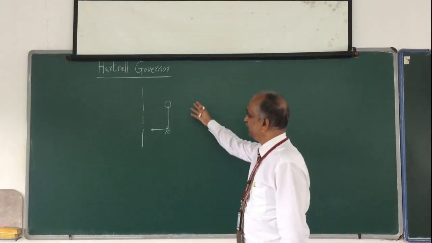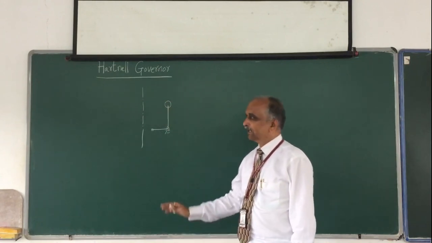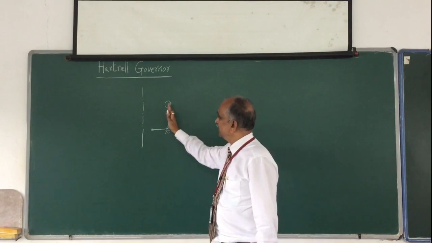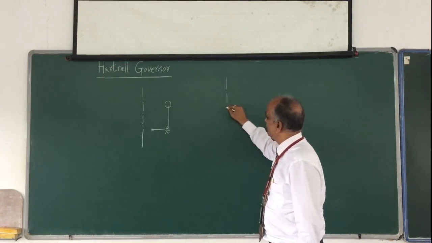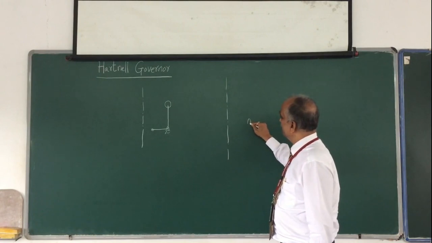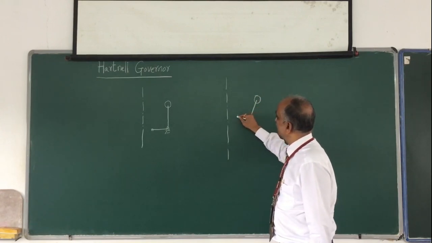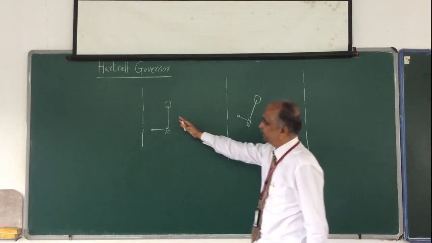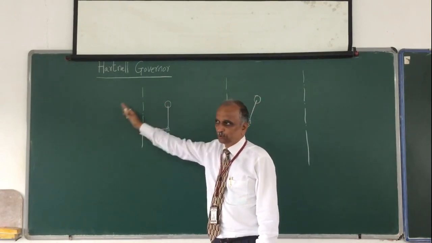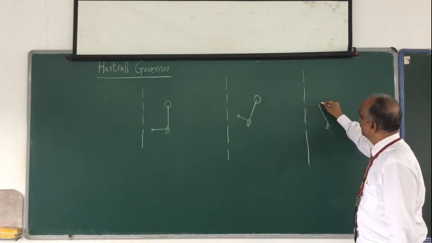But depending upon the speed of the governor, the spindle, and the rotation of these balls, this arm may go like this or may go like this. In the next sketch I have drawn, assume the ball arm has deviated away because the speed has increased. Another possibility is that the speed has decreased. In that case, the ball arms may come towards the spindle axis, and it may look something like this. So these are the ball arms, this is the ball, and the sleeve arm is like this.